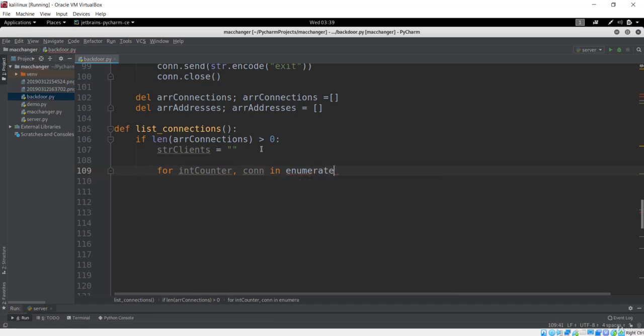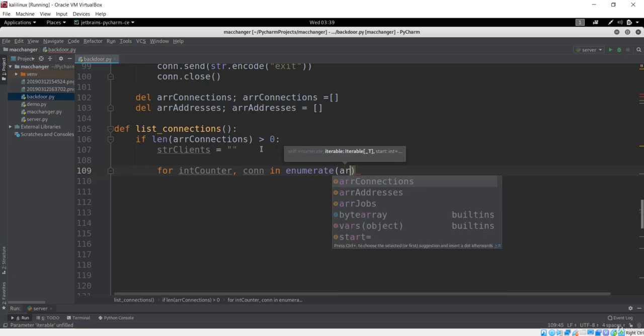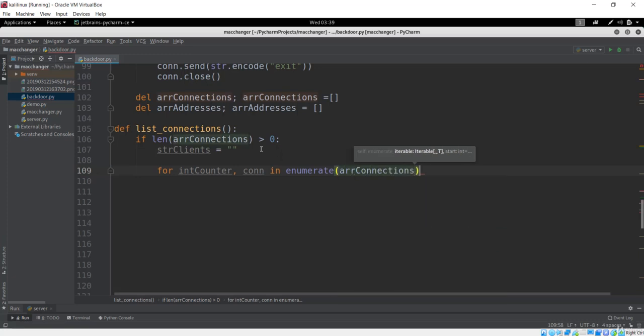because this is the list. We can just iterate in this list. So that is your array connection. We created this array connection as a list in the previous lecture, and we'll just iterate over here. What we are going to get in this list connection command is, first of all, the ID name, the port name, the PC name and the OS, what OS the client is using. So let's get all of that message.